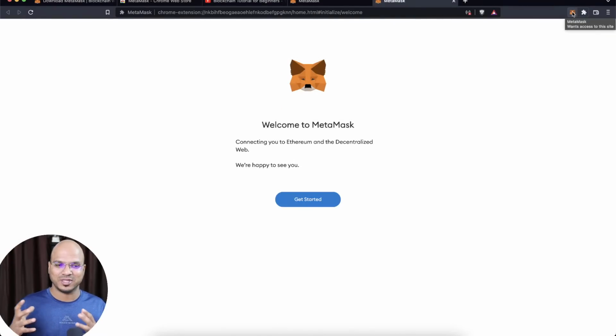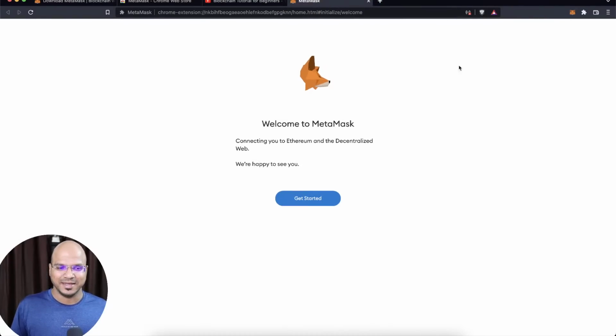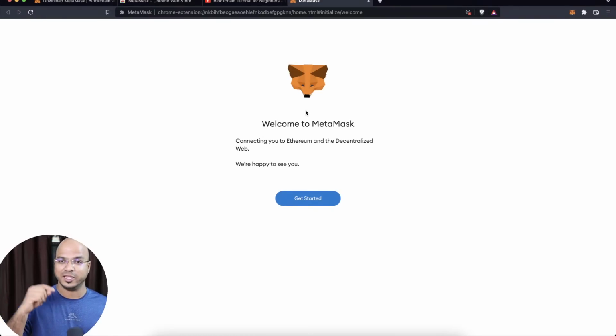Basically whatever cryptocurrency you have, you can put it in this wallet, but don't put your real currencies, because earlier I heard that someone was able to hack MetaMask. Maybe they revealed their private key to someone. So make sure you don't put your real money in MetaMask. In this series, we're going to use fake money.